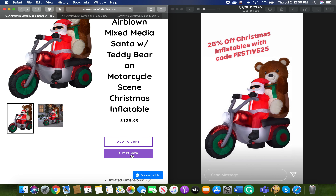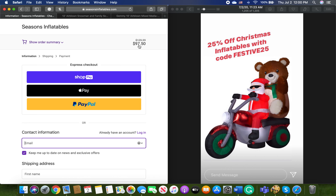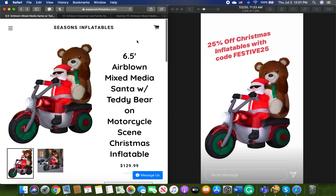With 25% off, you can get it for $97.50, which is kind of crazy because this inflatable averages about a $160 to $170 price range. To get it for under $100 is really good. They already have it for a decent price — $130 is not bad — but to get it for under $100 is really, really good. Not to mention this is one of the funniest, most comedic Christmas designs out there, with wonderful detailing, amazing mixed media material on the bear, metallic material on the bike, and Santa wearing sunglasses. I think that is just absolutely hilarious.